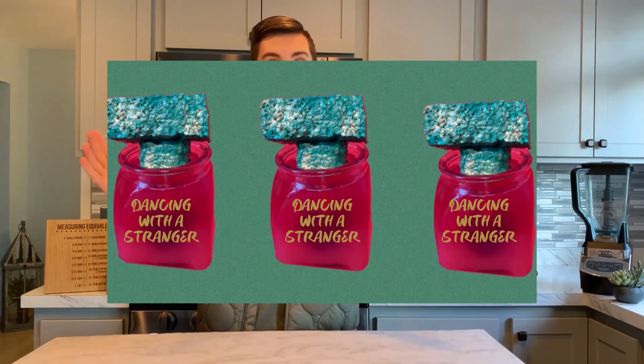Now I know I'm not the only one who has this song stuck in my head, and we're going to give it the Celebrity Sweets spin and turn it into a mocktail. Because I can't really drink, so it's a mocktail. You could make it a cocktail, but we're making it a mocktail. It's going to be a cherry lime mocktail because the single art gave me cherry lime vibes. Did it give anyone else cherry lime vibes?